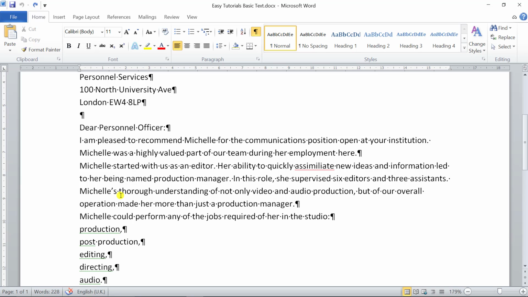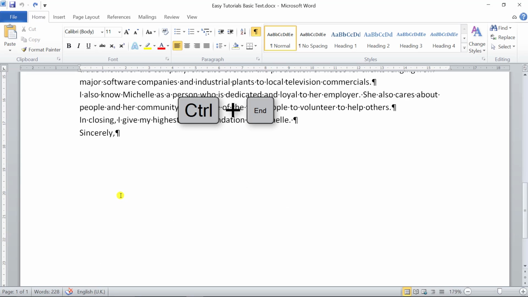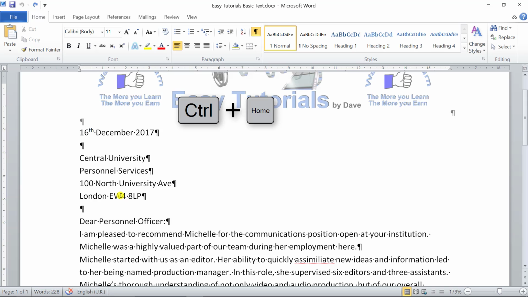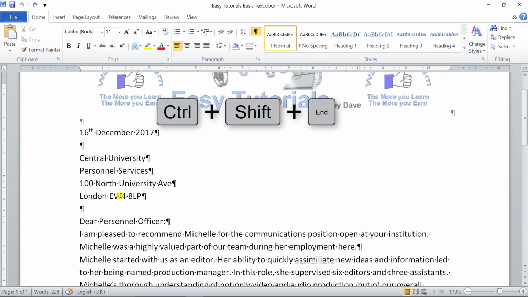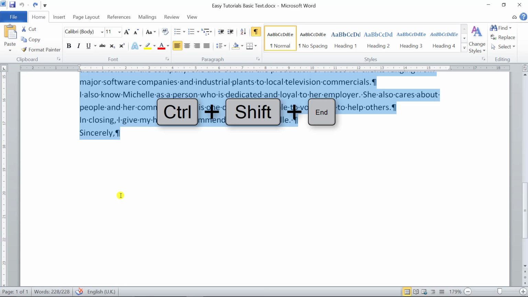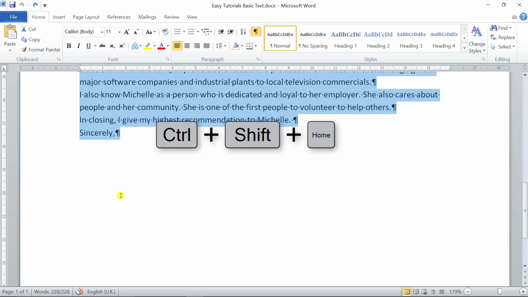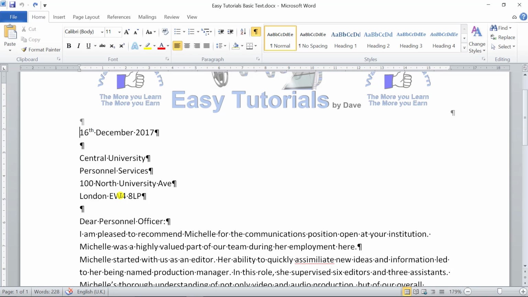So if you do Control End, it will go to the end of the document. And if you do Control Home, it'll go to the beginning of the document. Now if I want to select the entire document, I do Control Shift End, and it'll select the entire document. Likewise, Control Shift Home, and it'll select back to the beginning.